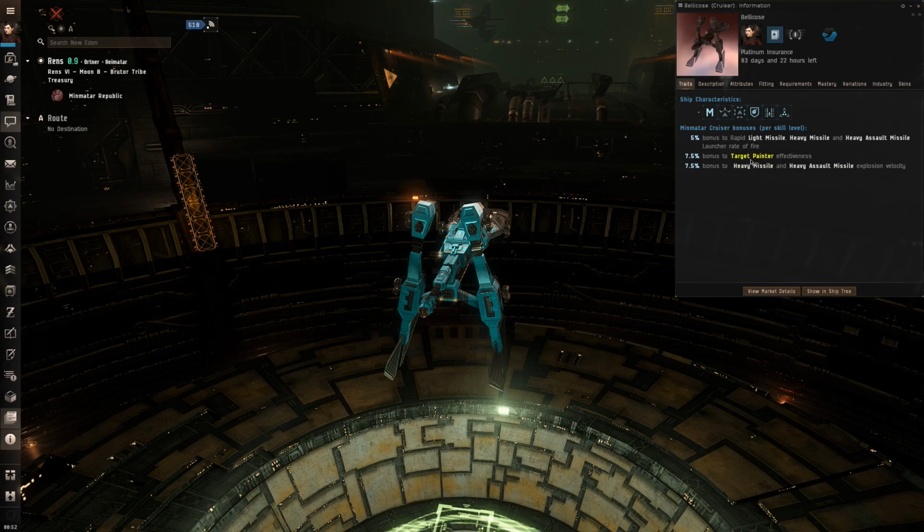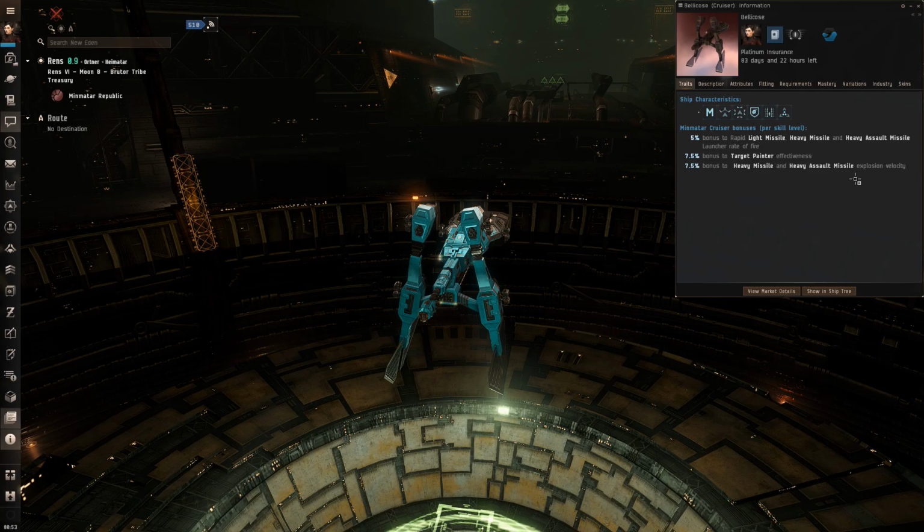That means using a target painter instead of a web, and acknowledging that it now has an explosion velocity bonus, which I swear I do not remember this ship having before I went on break. It might have and I overlooked it, but it does now, so that's great for getting fights against smaller ships as well, and dealing with assault frigates and faction frigates, all that good stuff.